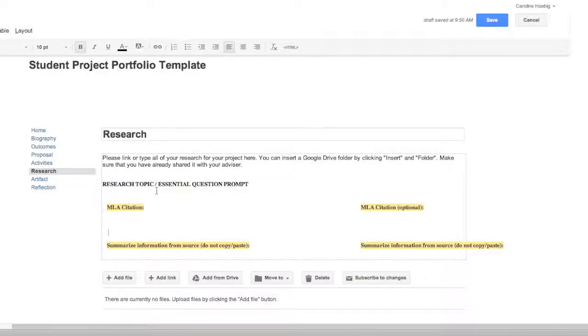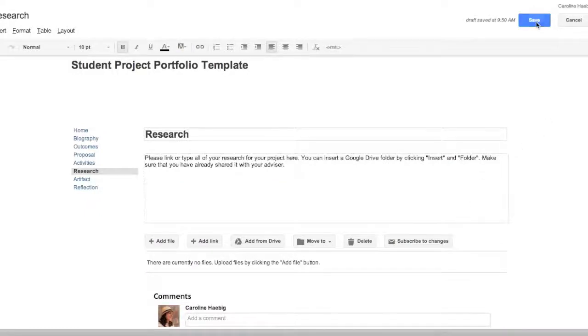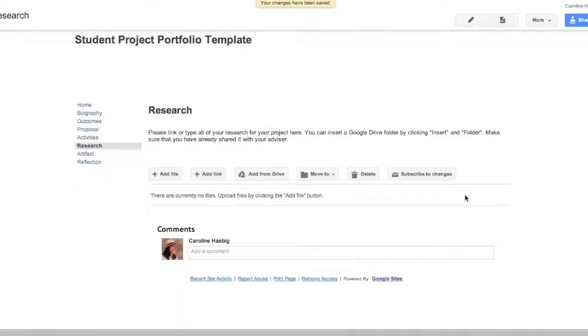So for example, some teachers like to be very specific in terms of the essential question or research topic or prompt the students have. They may dictate a specific type of citation that they want, APA, MLA, Chicago style, etc. And as well as how do they want students to be able to synthesize that information? Do they just want facts and summaries, or do they want more of an application? But once again, this is something that individual teachers can choose to add to the template or maintain the same template. But either way, we really like the nice, easy way students can add files, links, as well as their other research artifacts.